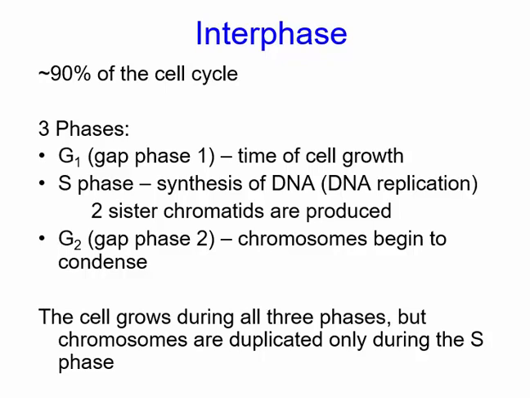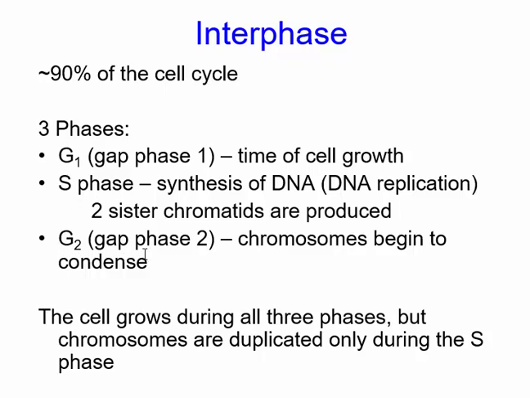So there's 3 phases. The G1 or gap phase, and this is a time of cell growth. The S phase or synthesis phase, synthesis of what? DNA. So this is really important, right? We've just been talking about chromosomes being copied. And when does that happen? It happens during S phase. And again, this is not in mitosis yet. We're not even there. This is still part of interphase. So we get from 1 chromosome, we create those 2 sister chromatids.